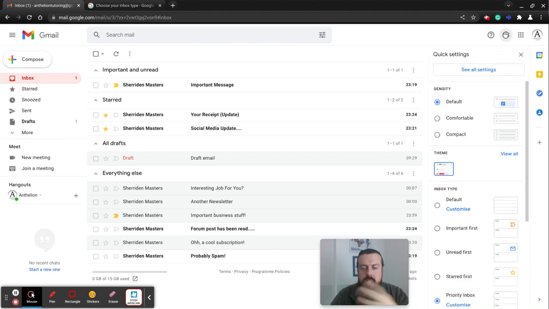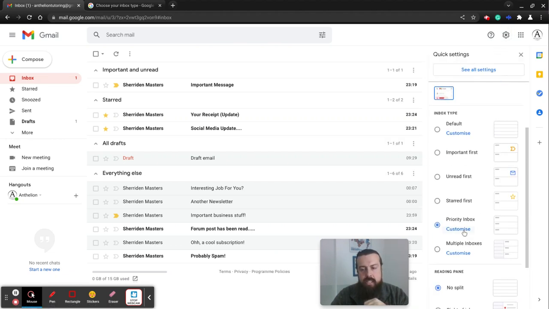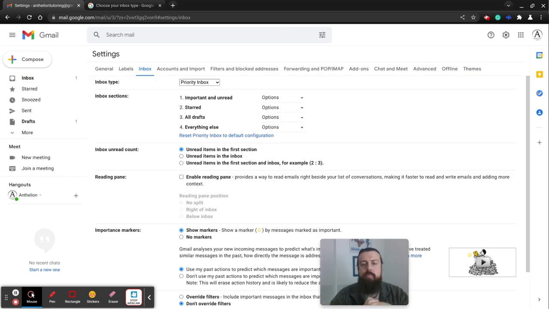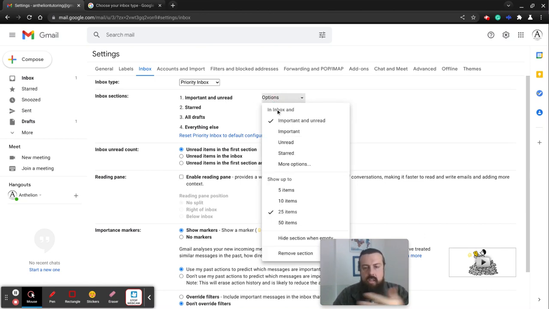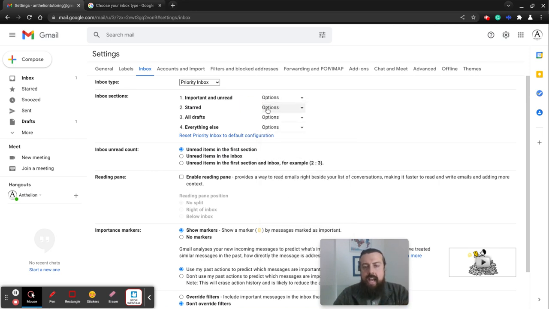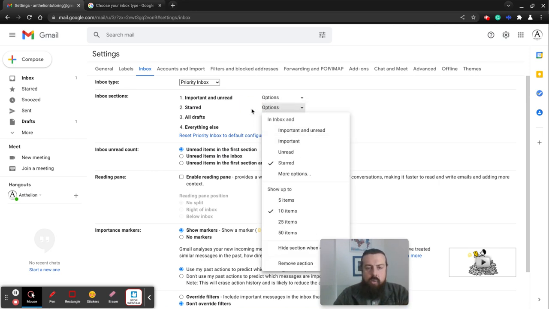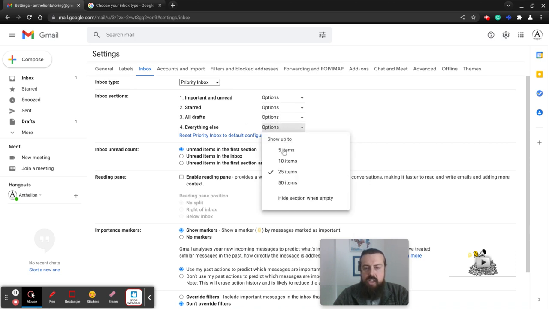So to customize our priority inbox, if we go down to priority and then press customize, it'll take us into this window. Now, priority inbox allows you to start to combine different things. So rather than having one ribbon with one criteria, be it starred, important, or unread, you can start to combine those things to make interesting combinations or things that highlight the work you have to do in your inbox or things you have to process in contrast with other things. And so you'll see here there's some options, important and unread, and you can select which ones you want and don't want. I will also add drafts, and I think I'll turn everything else.